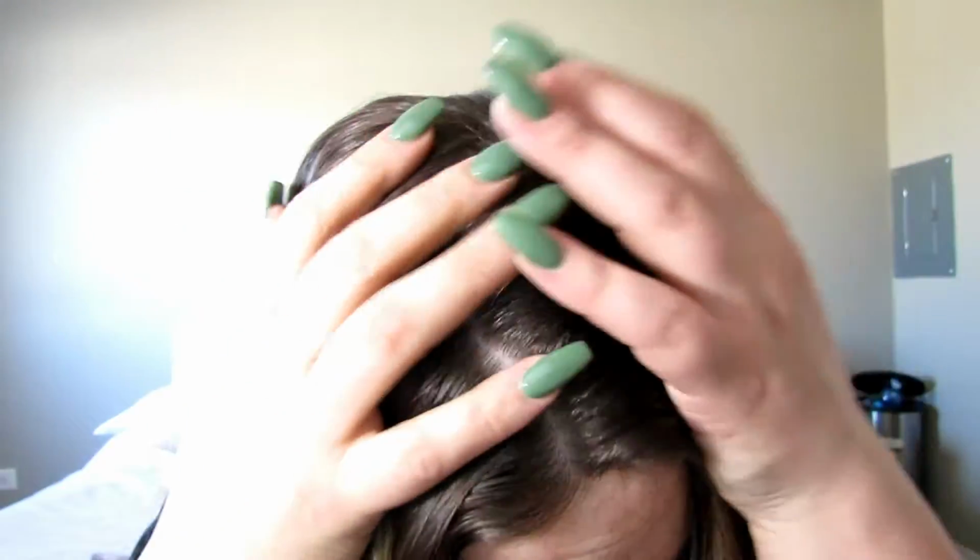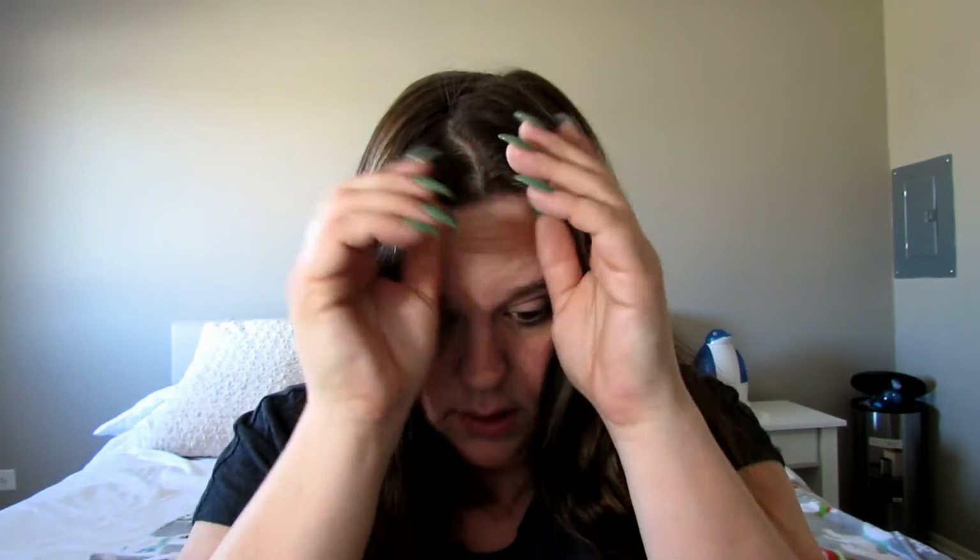And as you can see, my hair has lost all of its oomph. And right here, you can tell it doesn't look the best. And this isn't obviously how I would want to go out. Okay. So we're going to see if this can get fixed at all. So first, I'm going to part my hair how I usually part it. Just kind of right here.